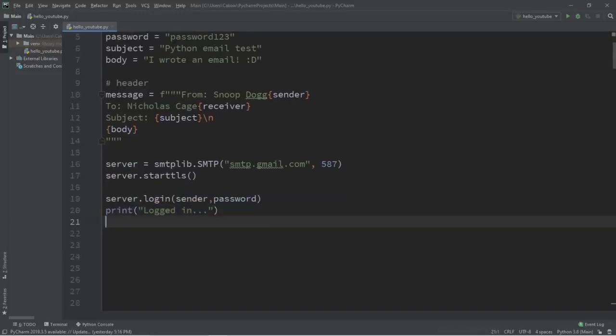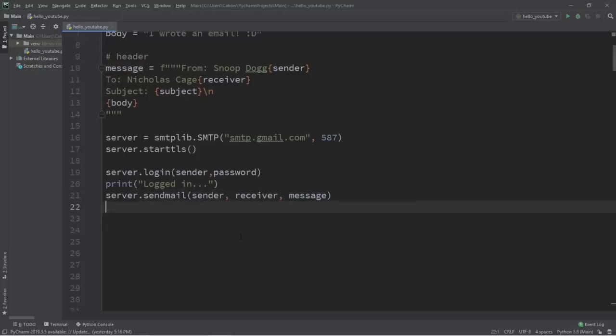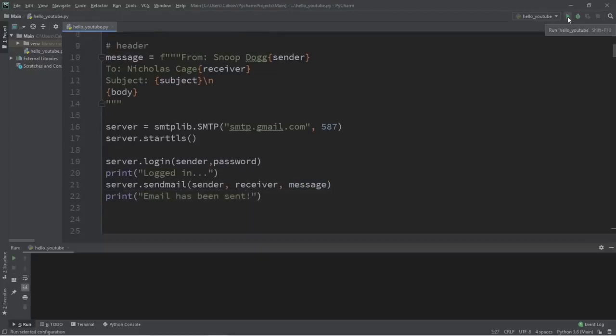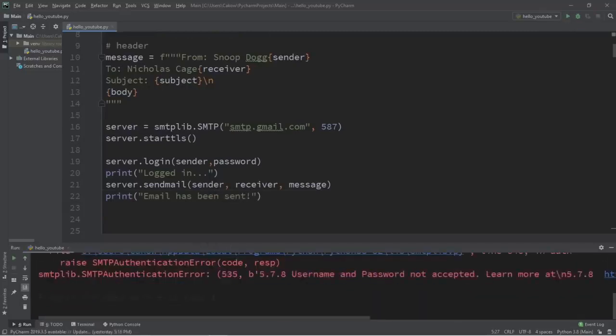All right, and then to send an email, type server.sendmail, and we pass in ourself, sender, receiver, and our message. Sender, comma, receiver, comma, message. And let's print a confirmation. Print email has been sent.